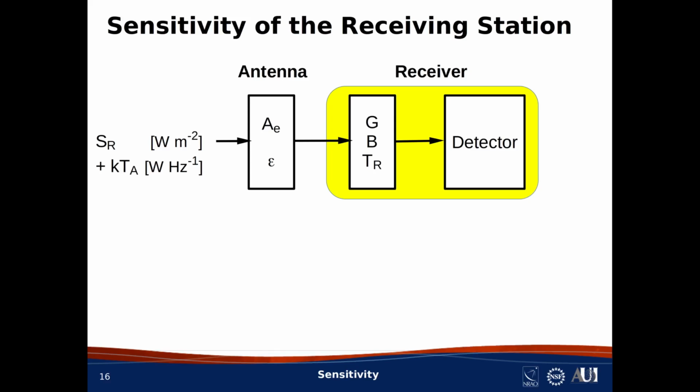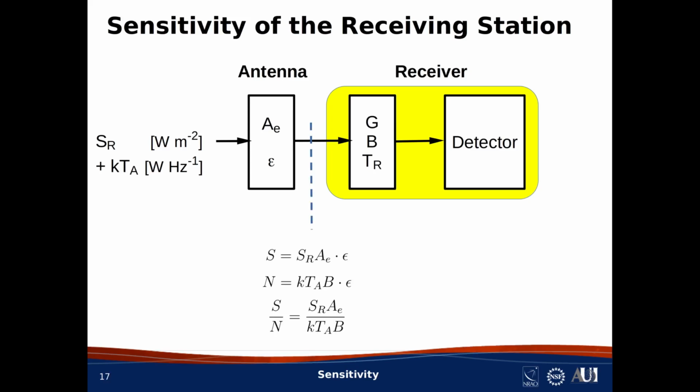The signal input to the system is S sub r, as shown on the left. This is a spatial power density, that is, watts per meter squared. The noise input to the system is the spectral power density, K times T sub A, where T sub A is the antenna temperature. Now, if that term is unfamiliar to you, no worries. It was introduced in another lecture, so if necessary, go back and get that info. For now, it suffices to know that the antenna temperature, T sub A, represents noise received by the antenna from its environment.